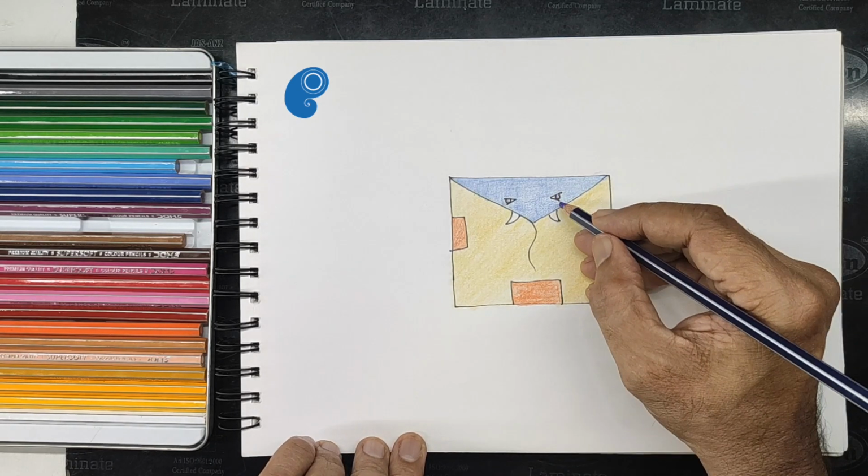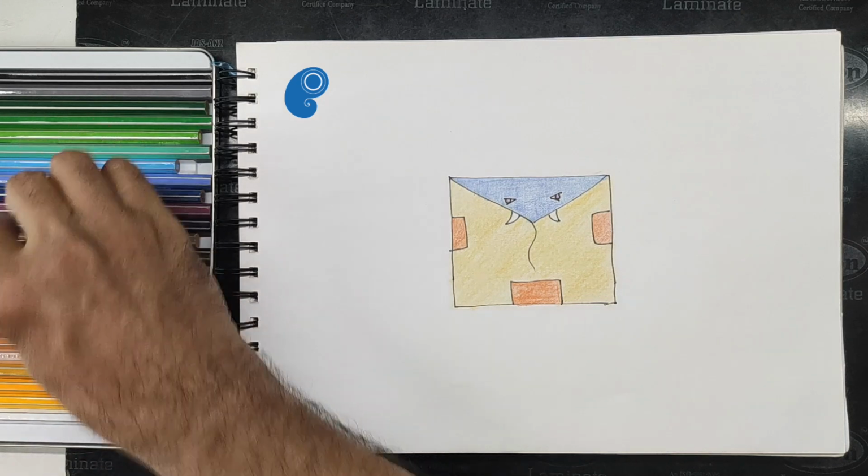Now we have completed drawing and coloring email elephant.